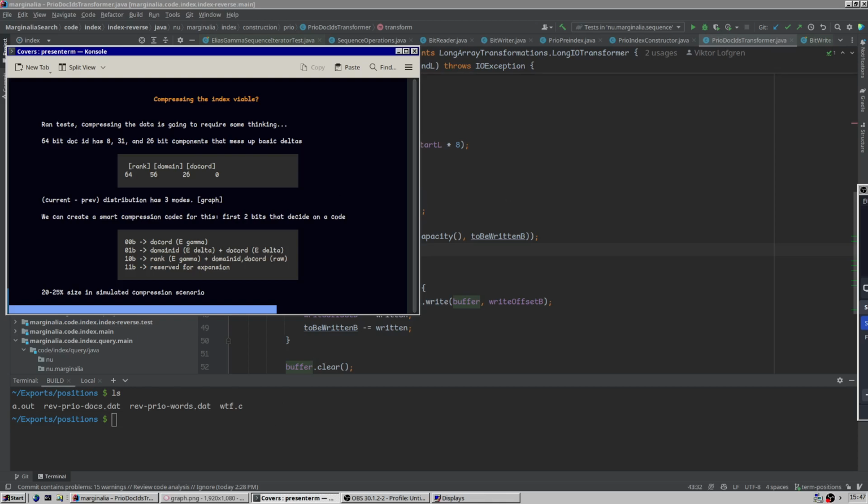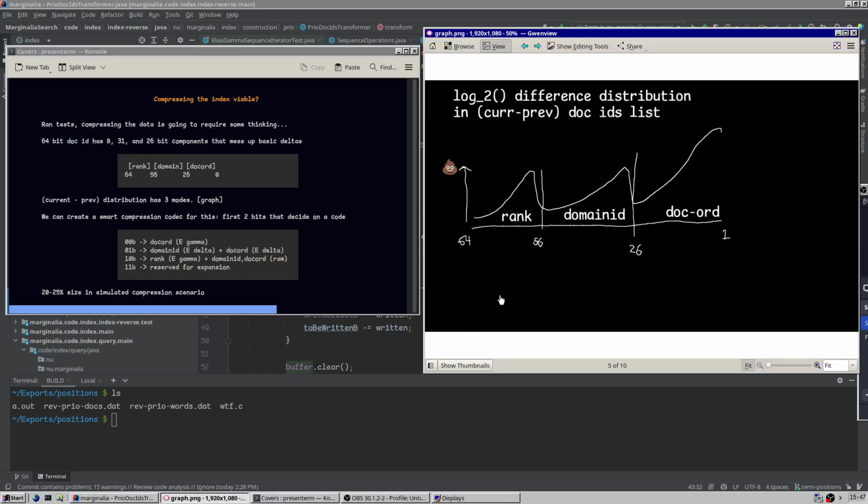And I did a really crappy graph to try to illustrate what's going on. I have the poop emoji here indicating that I've pulled these numbers from my behind. But this is basically the shape of the distribution.